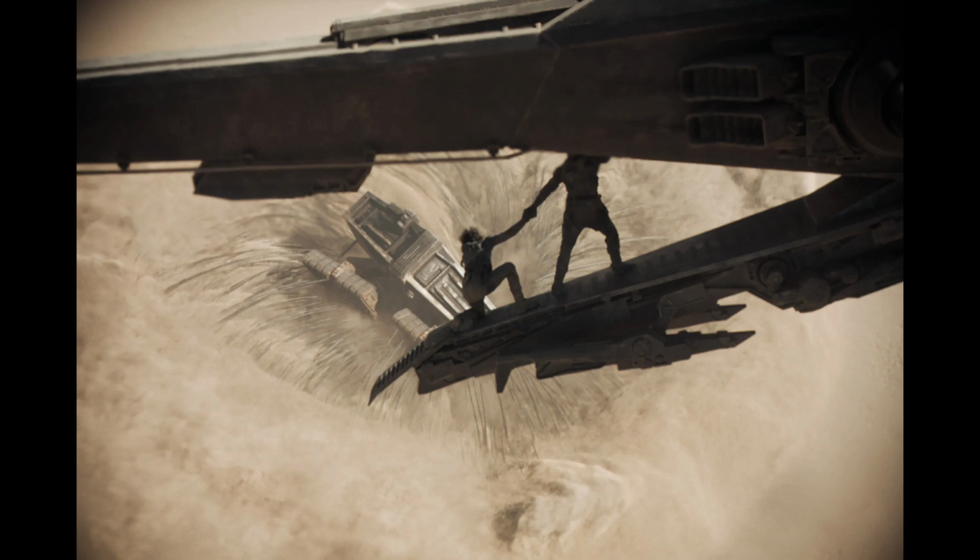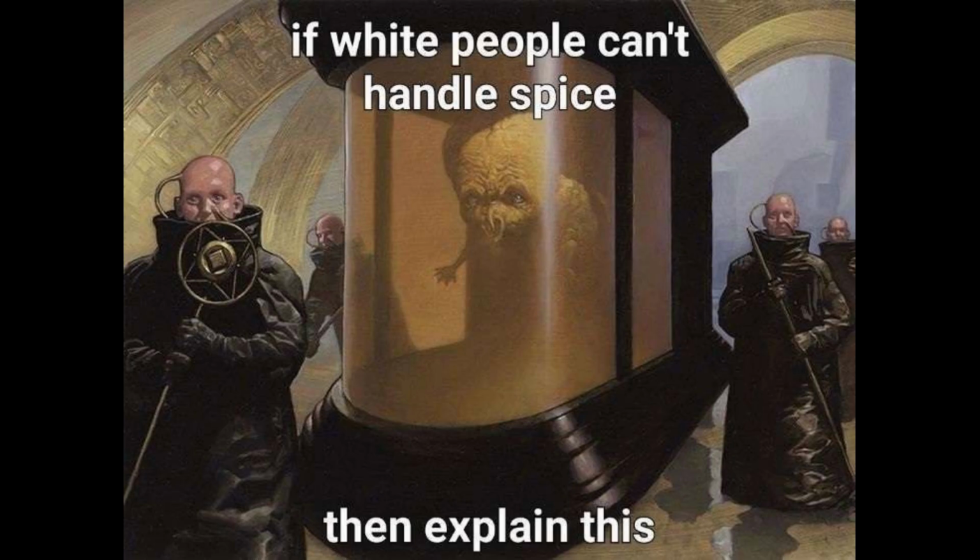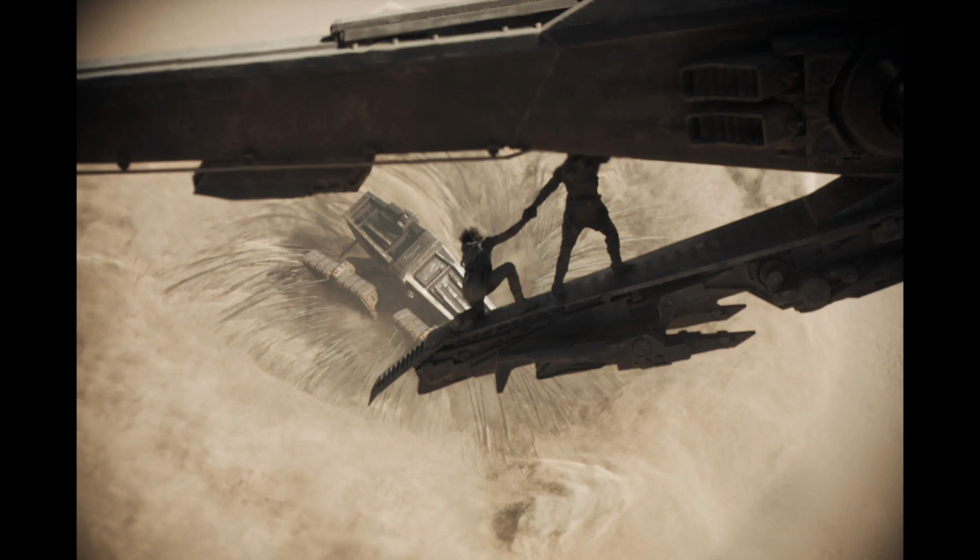POV and point of reference. Think about where your characters are and think about what they're seeing. The Truman Show and Dune have one thing in common, aside from that section where Truman says, a galactic jihad declared in my father's name, and that's their use of camera angles. Take a look at this. This camera angle is fixed from... that's kind of creepy. And this angle is directly from the cockpit of a Thopter.